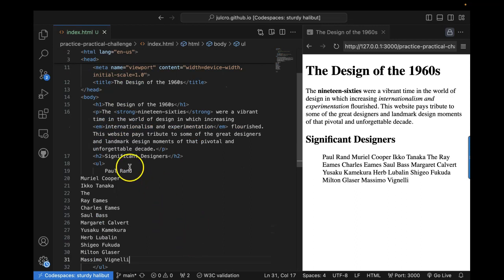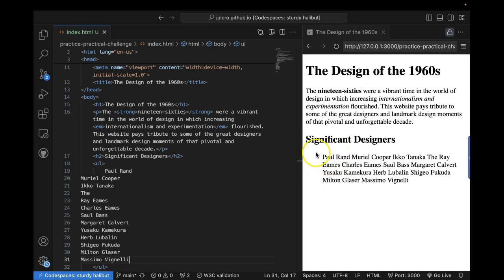And look at what happens when I put it in an unordered list. All of that is just listed, but just because it's on new lines over here doesn't mean that it is over there. Okay, but there is something that it has done, and that is given it a default indentation.